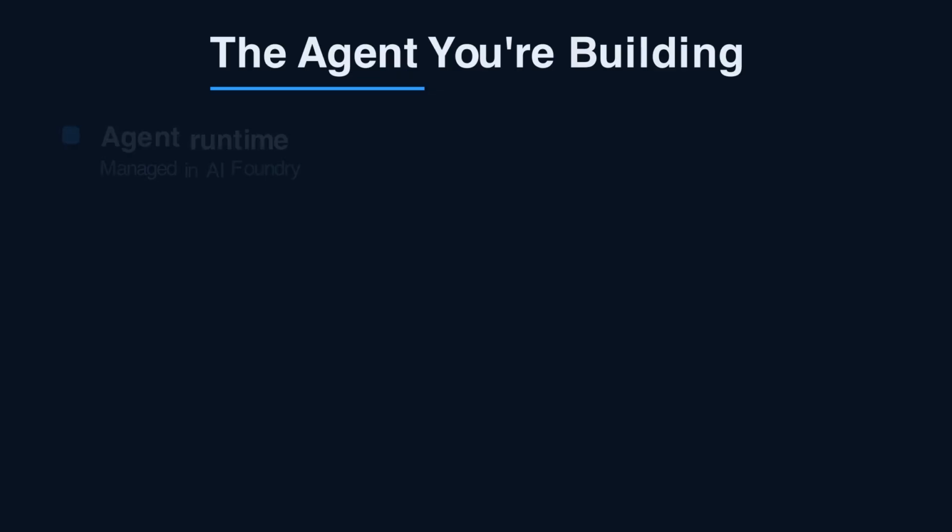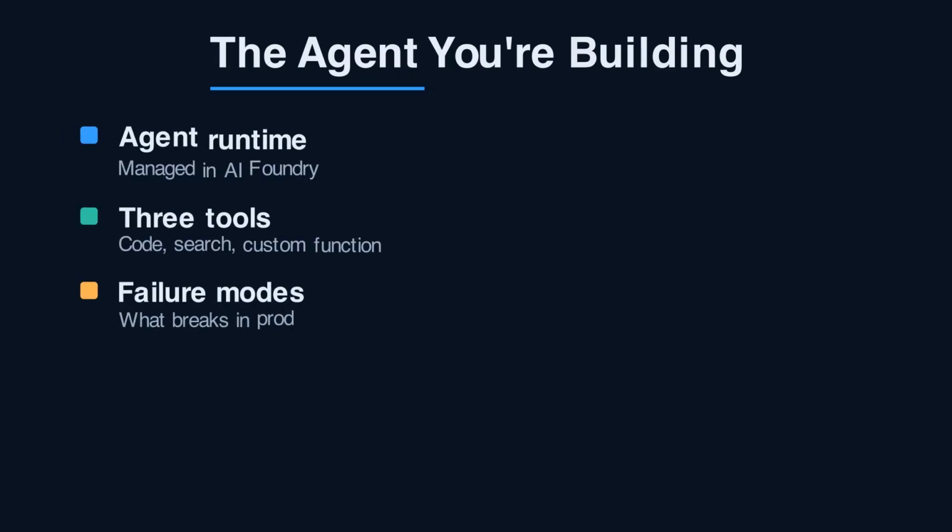Let's dissect a real multi-tool agent built on the Azure AI Agent Service, the managed agent runtime inside Azure AI Foundry. By the end, you'll understand exactly how a request flows from your Python client through a model deployment into tool calls and back. We'll look at the components that make it work, where state lives, the failure modes you'll actually hit in production, and the trade-offs an architect weighs when choosing this over rolling your own agent loop.